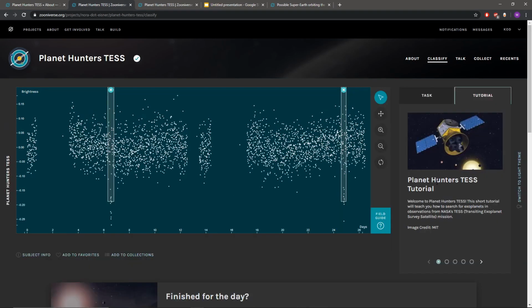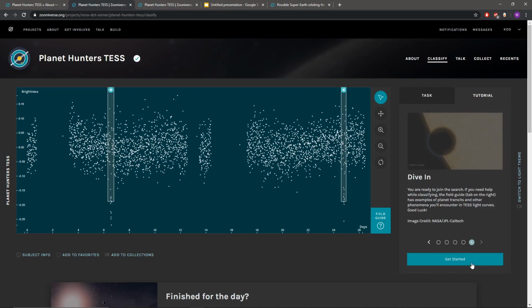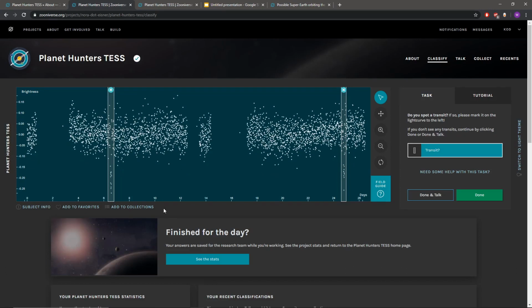There is also an inbuilt tutorial, but it pretty much just repeats what I've just said, just how to mark a transit and how to do it. If you have a Zooniverse account, which I recommend you get or sign up for when you're trying to do this, you can catalog your favorite subjects.